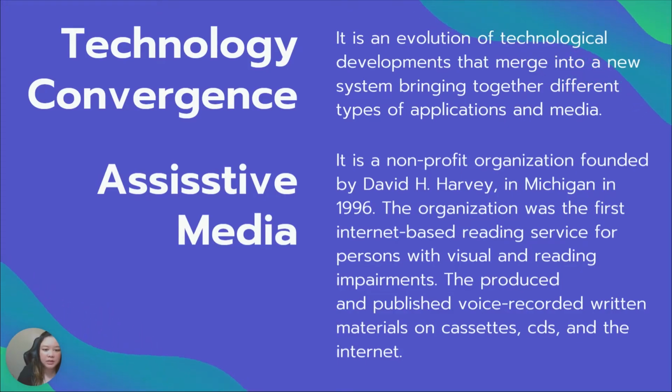Technology convergence. It is an evolution of technological developments that merge into a new system, bringing together different types of applications and media. Assistive Media. It is a non-profit organization founded by David Harvey in Michigan in 1996. The organization was the first internet-based reading service for persons with visual and reading impairments. They produced and published voice-recorded written materials on cassettes, CDs, and the internet.